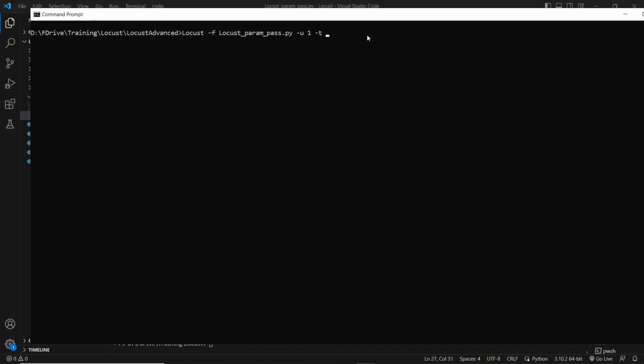Now I don't want to do all this, so I just want to run it like locust -f locustfile. If you don't have any configuration file, by default it will look for a Locust configuration file in the root level, which means the current working directory. In this folder, it looks for the configuration file. If it is not found there, it will look for environment variables. If those are also not configured, it opens the Locust web UI and asks you for the user count and the spawn time.